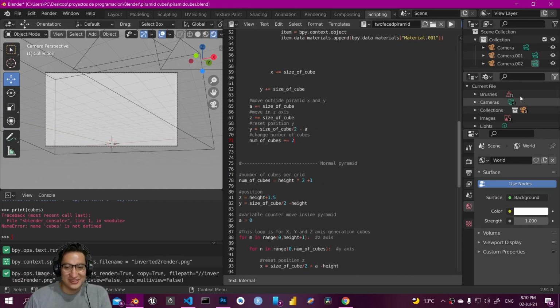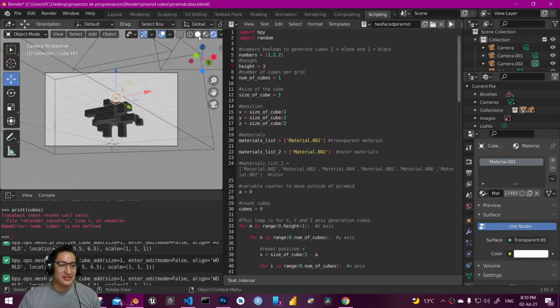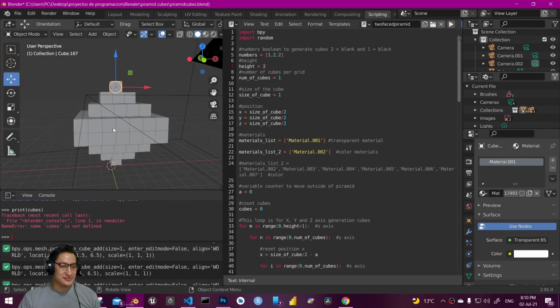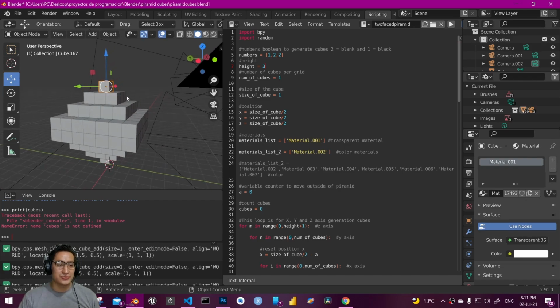So okay, let me run this with less cubes so I can explain this better. Let me remove the texture right there. Yeah, so as you can see, we start with the inverted pyramid and then we go to the normal pyramid. Simple as that.